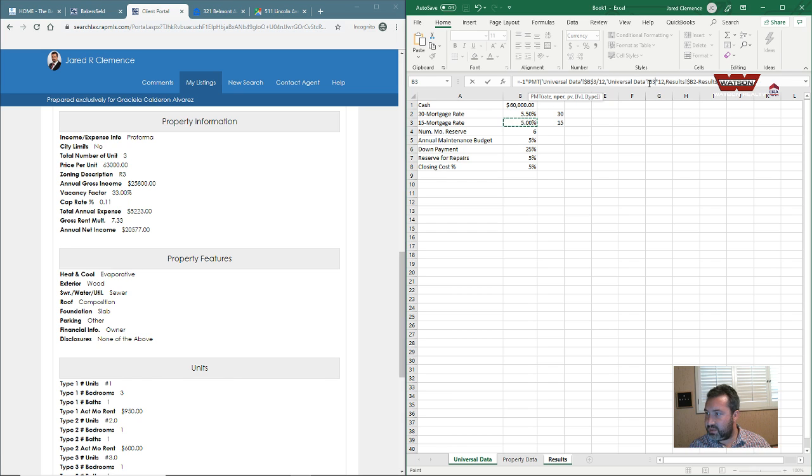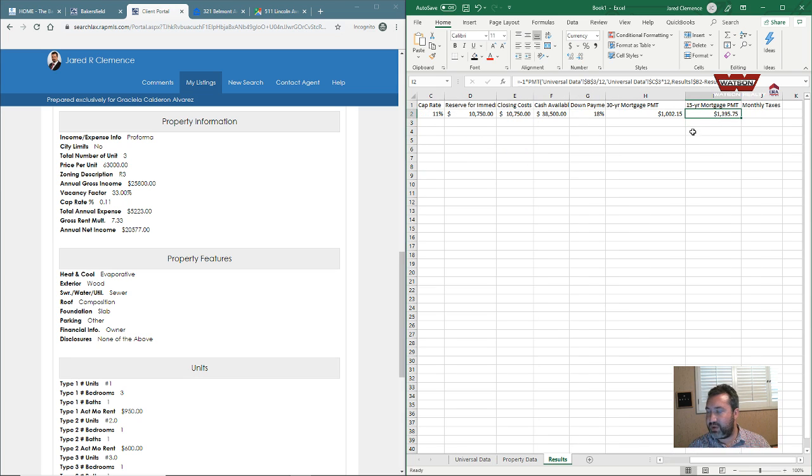B3, lock. Okay, so that's the number of periods. Oh, that's the problem. C3, it's number of periods. There we go. Okay, so if I raise the payment by $300 and I reduce the rate by 0.5%, I'm able to pay this off in 15 years instead of 30. When it comes to retiring and saving a lot of money, that is the way to go.